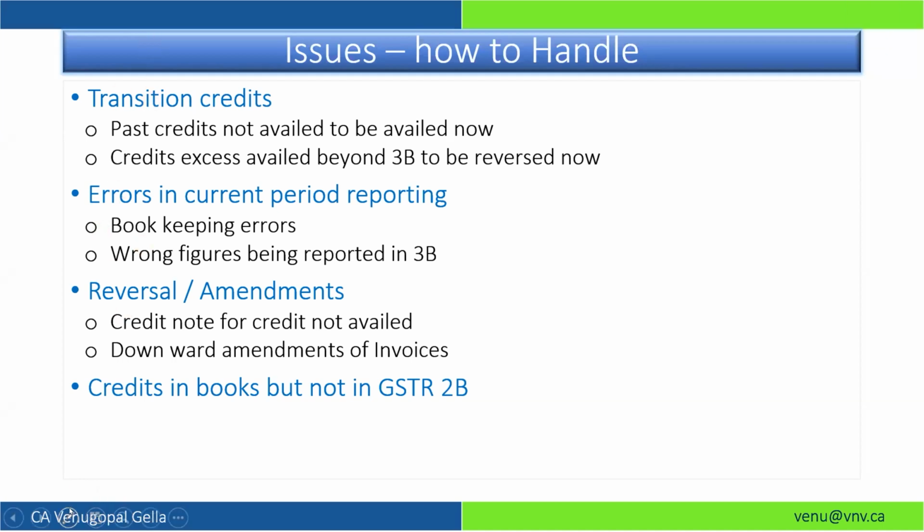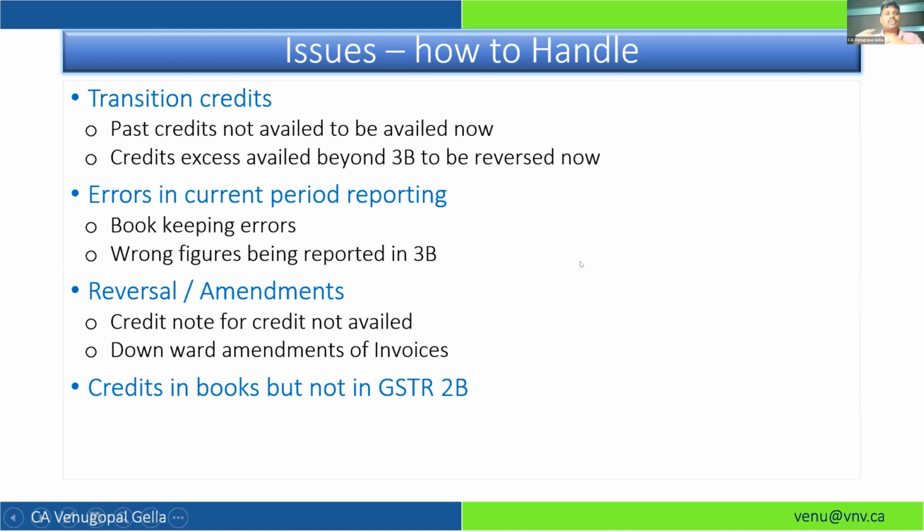So the last situation is credit in the books, but it is not in GSTR 2B. If there is a credit in the books but not in 2B, what do I do? Absolutely nothing. You are not entitled to take that input tax credit if it is not visible in 2B. Rule 36(4) had a provision saying 20%, 10%, 5%, but now if you want to take a credit, it has to be there in your books of account and in 2B. If it is there only in your books of account, then no input tax credit. So these are the changes that have come in GSTR 3B.